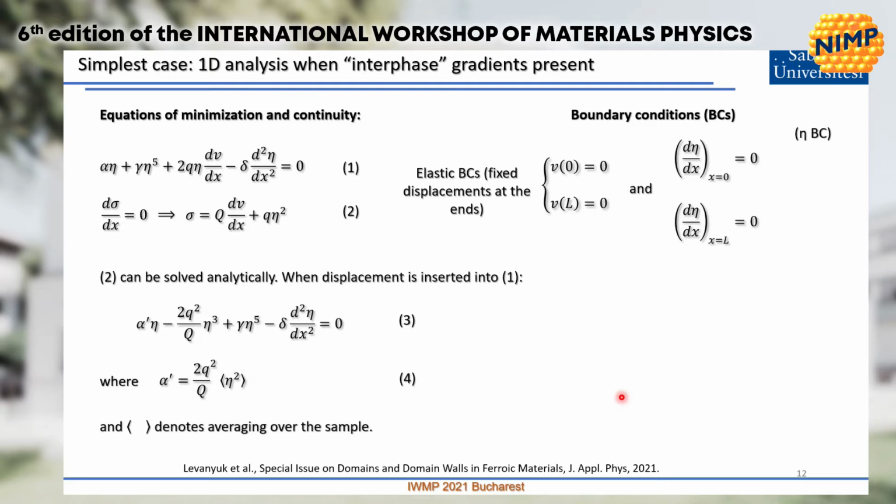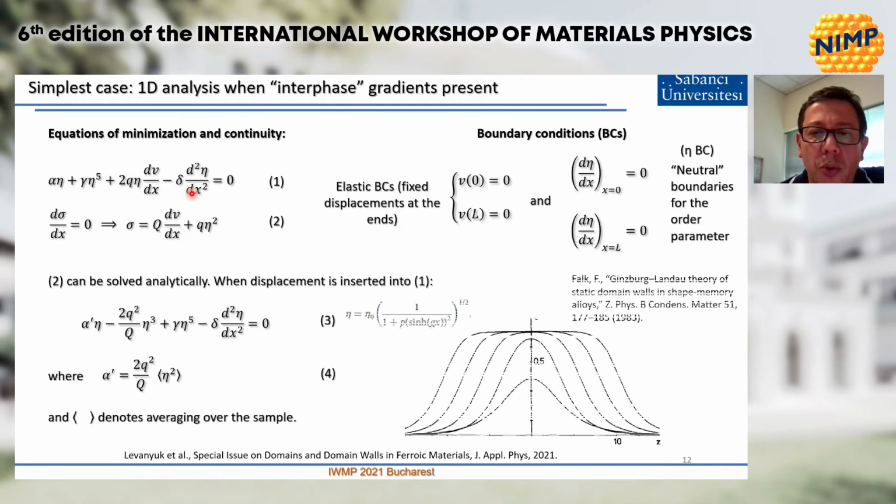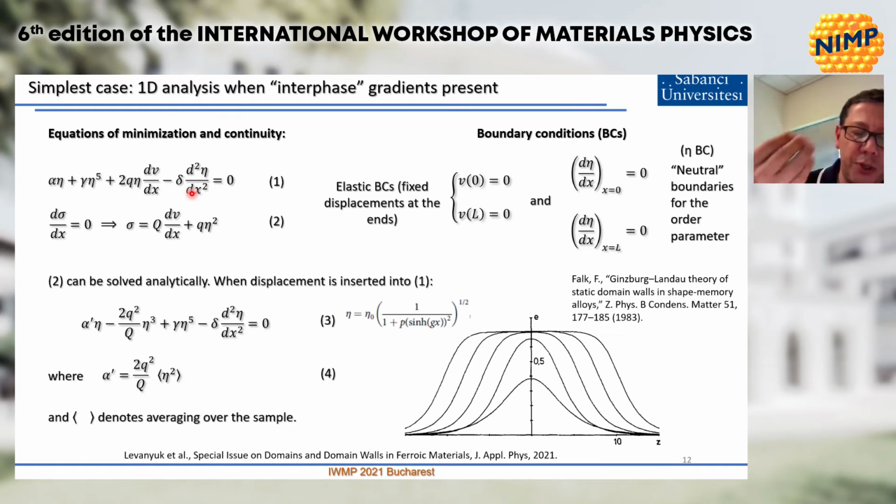So we also did consider the effects of gradient, which is indicated by this gradient term here, which comes from the equation of minimization. And we did a comparison. Why we first started with the case when we did not have any gradients: that applies to very large systems. If you have a very large system, then you really don't worry about the interface boundary. But if you have finite systems, then you of course need to worry about the gradient energy between the low symmetry and the high symmetry phases.